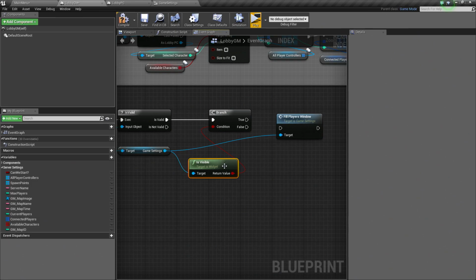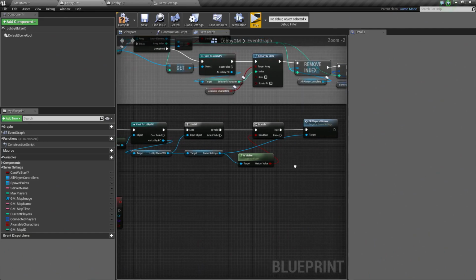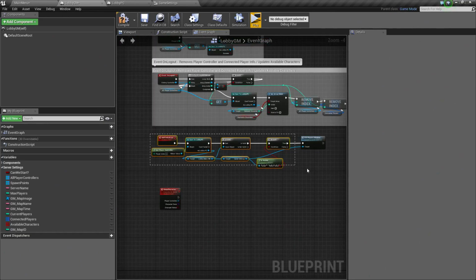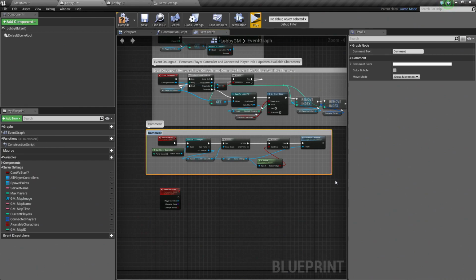So if the window is already visible, then we need to call this function to fill out the players window again. So we'll call that. And that should be all we need to do for that. So we'll say adds a player to the kick list if the game settings window is open.